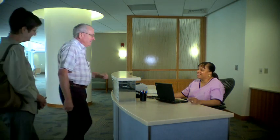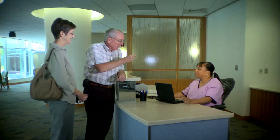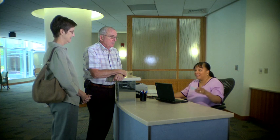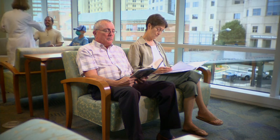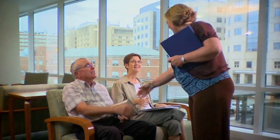On the day of your workup, please check in at the bone marrow transplant clinic unless you are told by your transplant coordinator to start somewhere else. This is the same clinic that you will have been seen at for your initial consultation. After checking in, your transplant coordinator will give you a schedule for the day that explains where you need to be and when. When at all possible, you will be personally escorted to the different testing areas because many tests are done in different buildings.